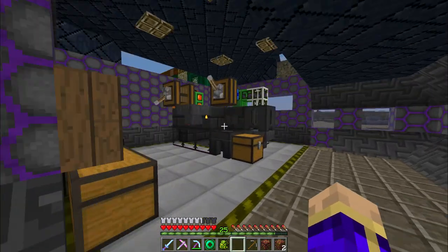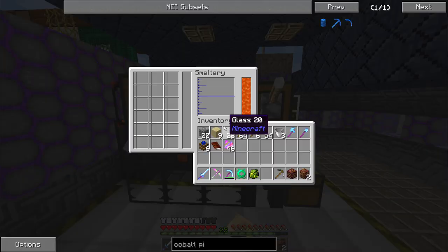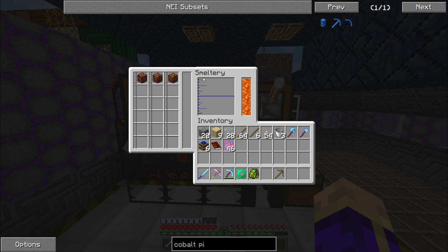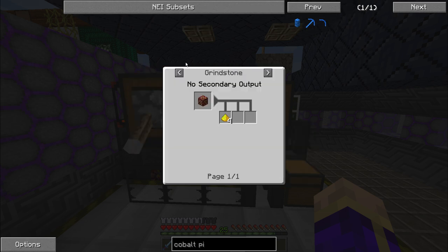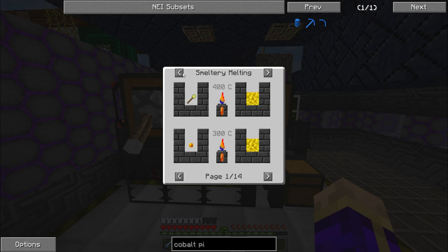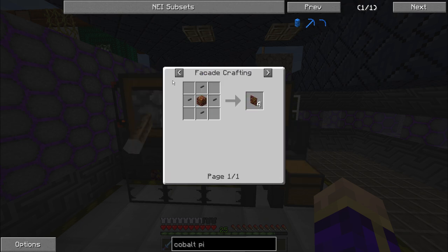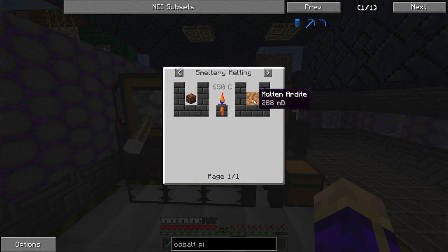Pretty nice. So this episode, we are going to focus on using some of that. We're going to melt down our nether gold and our ardite ore, just 2 of it, in the smeltery. The nether gold in the smeltery will take 475C and will produce 576 millibuckets. That's 4 ingots worth of molten gold. And the ardite ore is going to have a similar reaction. Ooh, these only produce 2 ingots apiece at 650C.